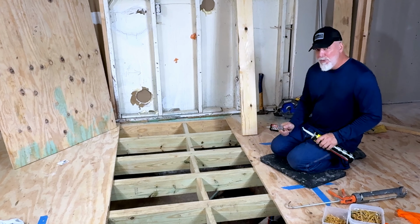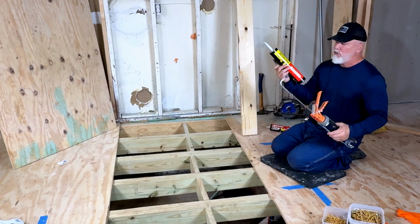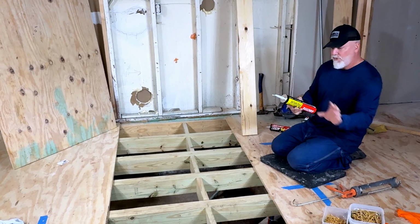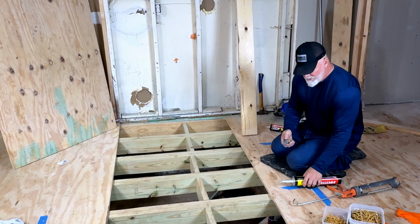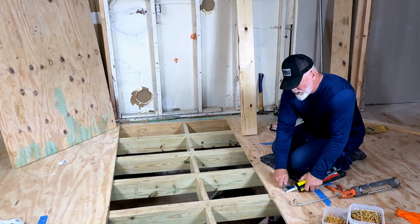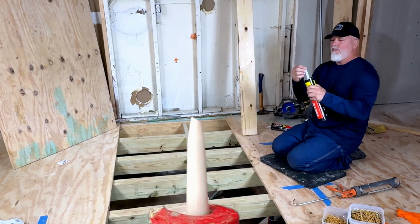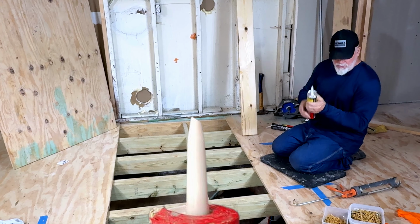That's why we do the upper sheet different. Now, there is a cutter in your gun. This is the big tubes. It goes much further if you're doing a whole bunch of a floor. The cutter doesn't work as good on these as it does on others, so I just cut this in a notch like that, giving myself a pretty good size opening.